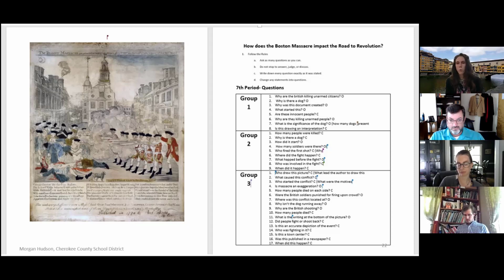So open questions would be ones that you can't answer with a yes or no statement. And then closed questions are ones that are just yes or no or one word answers that you can Google really quickly. Open-ended have to have analysis or deeper insight there. So like our focus question, how does the Boston Massacre impact the road to revolution? That's not like a Google answer. You have to really think about it, develop that to see what that looks like. So that's what my students have done here, and they did that in a discussion with their groups.